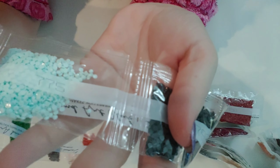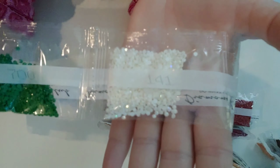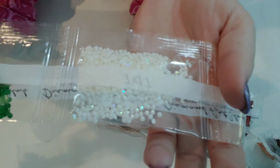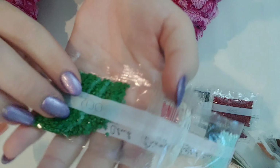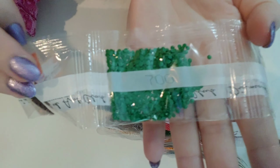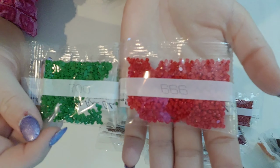3799, 775. I really like this color. 141, which, as you know by now, if I shake it, it's an AB. And I love the white ABs. I think they're so pretty. 700. I like that green. Look at that. Now, you put that one and the 666 together, and there you go. Christmas colors.